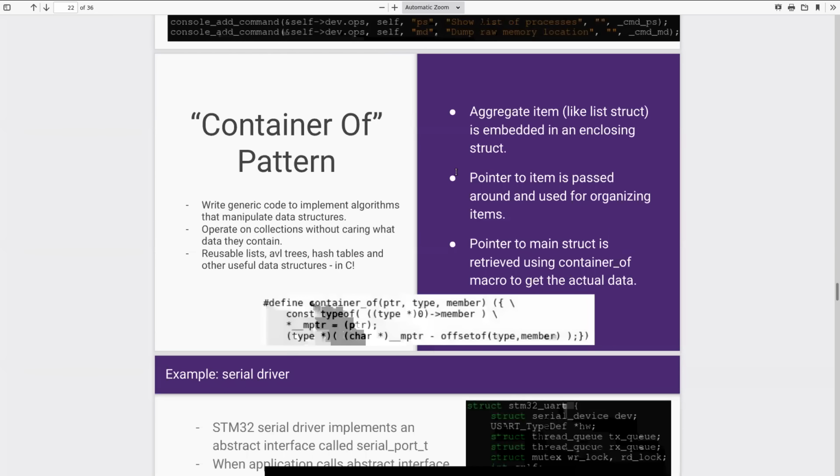It's not just useful for lists. It's very useful for aggregating things into lists and just having a generic data structure in C. But it's not just useful for that. It's also useful for implementing abstract interfaces. This is also an idea that comes from Linux. Linux uses this a lot, and all of the device drivers are using container_of to implement abstract interfaces. And they do so in a very type-safe way.